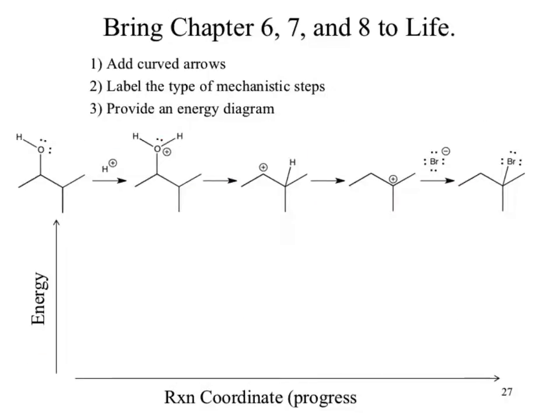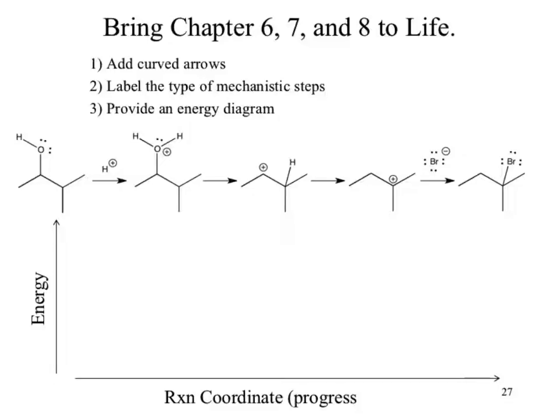Well, let's take a minute. Chapter 6, 7, and 8. So we talked about 6. 6 was our acids and bases. 7 is all of the different mechanistic steps that are possible in organic chemistry, minus the radicals. Chapter 8, sort of mechanisms, is now looking at specific types of reactions and labeling which mechanistic steps are necessary for those types of reactions, which is our substitution and elimination.